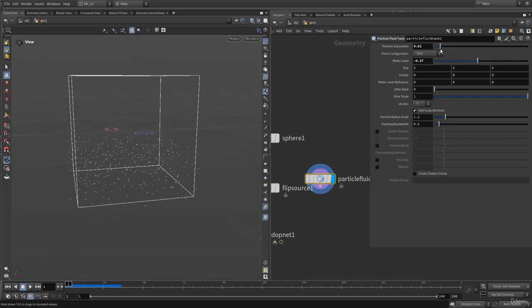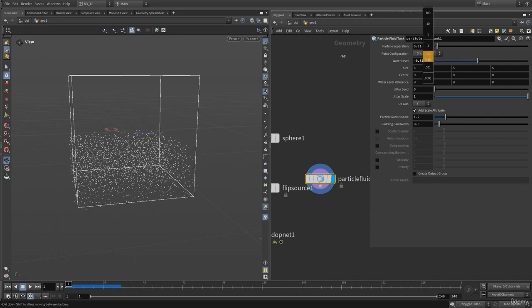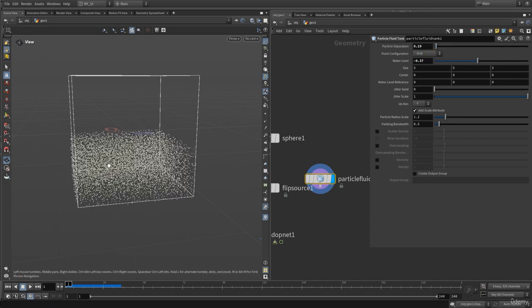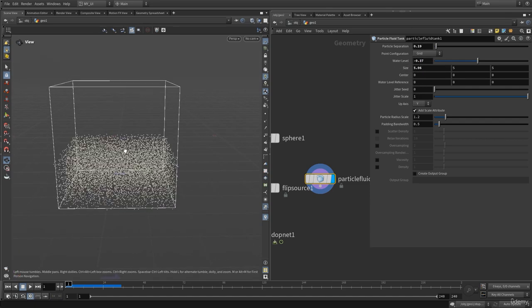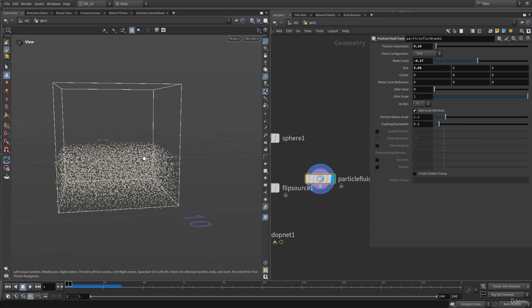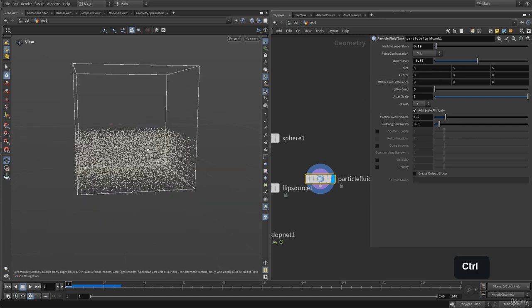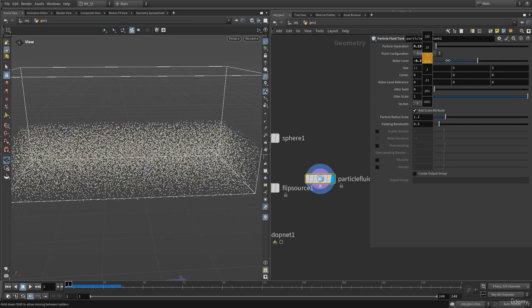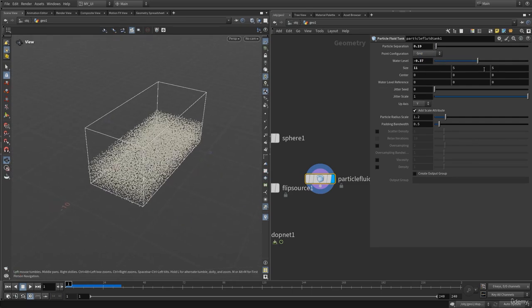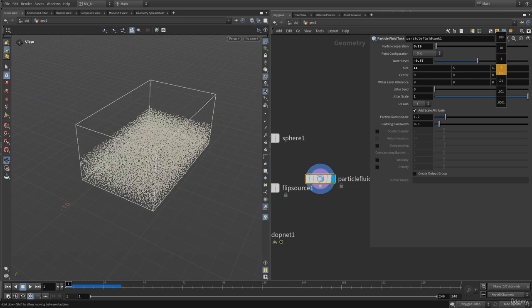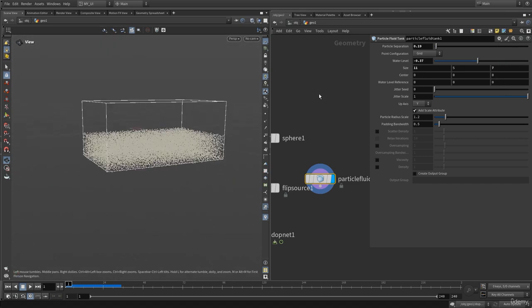Same thing, if you were to lower this particle separation, you can create more or fewer particles. And I can also control the size of this overall pre-filled water tank. I'm going to just default it right now, or maybe let's increase its X size so that we have a bigger size. Let's maybe increase its size onto the Z as well.